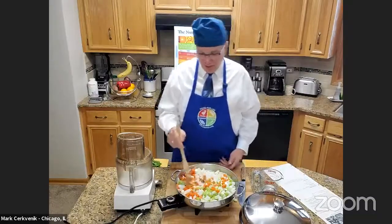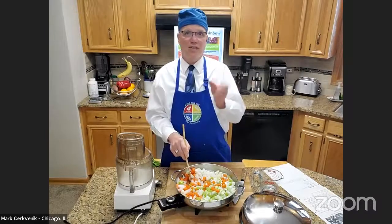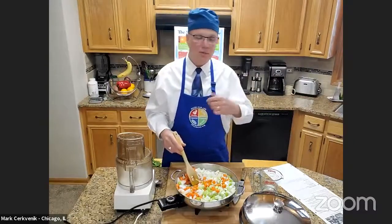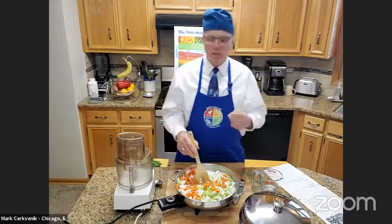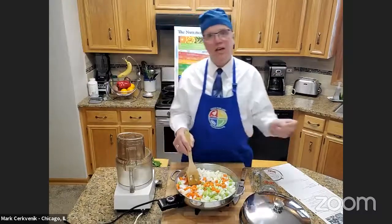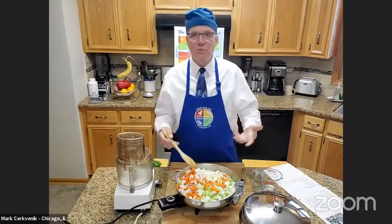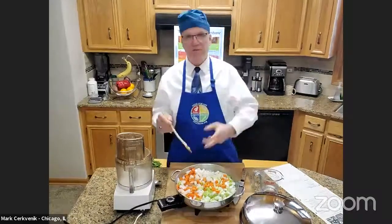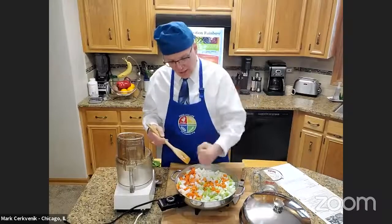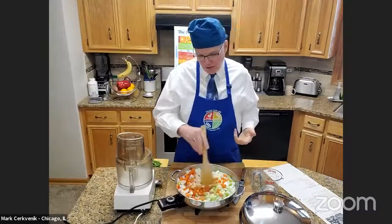You'll see in this one, I've cut them about a half inch to an inch. And so that'll be really good for a stew. So that's kind of a medium cut. If you're sauteing it for making the mirepoix for maybe a bean dish or a rice dish, where you're actually going to incorporate it with many, many other ingredients, you're going to cut it smaller, so like a quarter to a half inch. Now, if you're doing some kind of a blended soup, or you're cooking all your soup up, and then before you serve it, you're putting it in a blender, or you're taking an emulsion blender and blending it, you can leave it pretty big, an inch or so. Half inch to an inch.